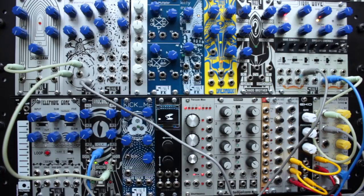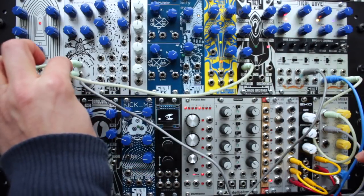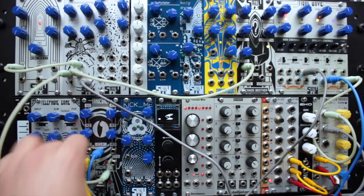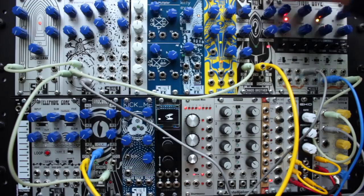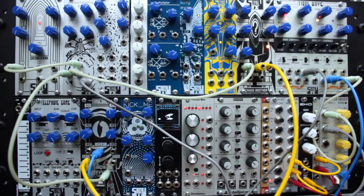Another cool thing about the Eternal Spring is the frequency modulation input. And let's try out the Chaos Brother, which is a slow chaotic module, to modulate the frequency. And we can actually clock this module, and I'll use the clock output of the Artcore, which is the same as the LFO here. Turn up the chaos a little bit. And now we get some rhythmic modulation of the filter cutoff.